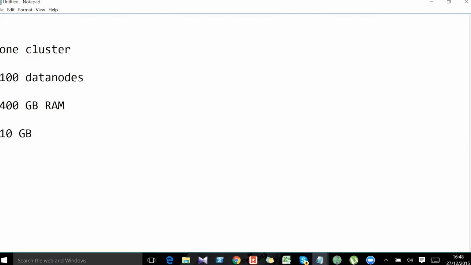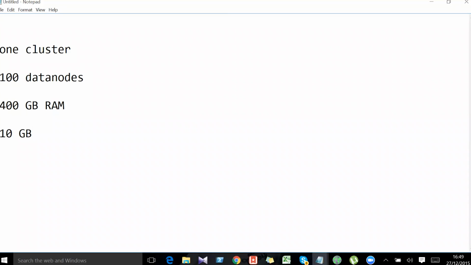The problem is, what if 1,000 people come to your cluster and submit 1,000 jobs? What will happen? That is a nightmare of every Hadoop administrator. I am a developer, you are a developer, and the other guy is a developer. We are all working on the same cluster, and we all come and submit jar files. The resource manager will get, let's say, 1,000 jar files. It will execute them, but your cluster's capacity is less and you are submitting more jobs. Now what will happen? The jobs will happen, it will not fail.